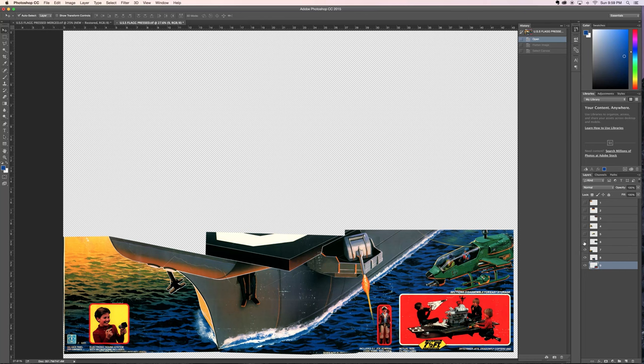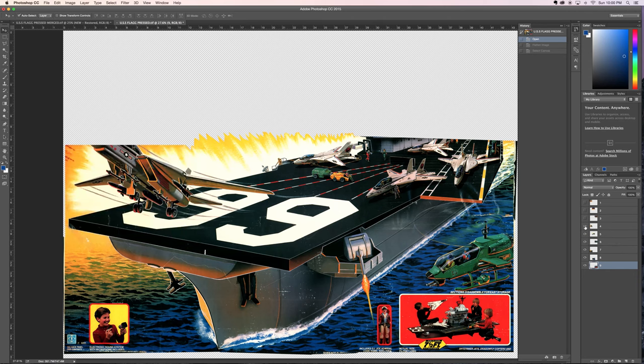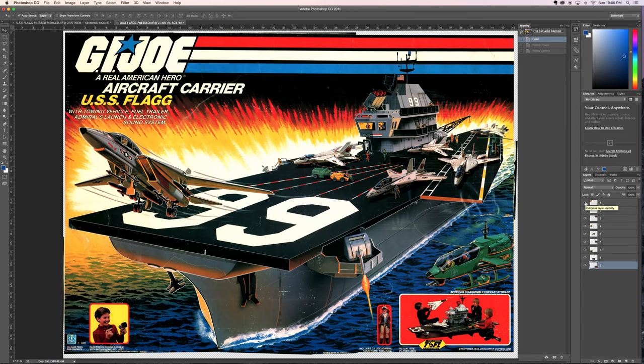And one thing you'll notice here is that I'm cutting along edge lines to hopefully make as seamless a transition as possible from one scan to the next. I spent a lot of time working to make sure that the transition from one scan to the next is seamless, or that the seams are not noticeable. So these are the 9 images after I've gone in and done some cropping, some rotation, some skewing, warping if I have to. And this gets me to my workable image where I'm gonna start really going in there and color correcting.